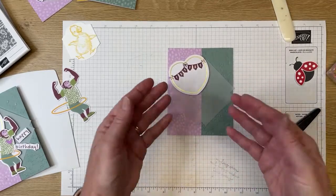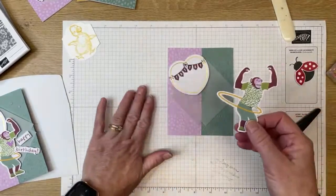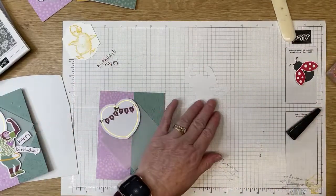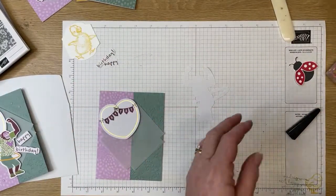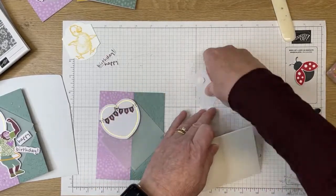Then the next thing up, the next level up, is the monkey with the hula hoop. Okay. This one gets Stampin' Dimensionals as well. This is super easy, you guys. Stampin' Up! does this all for you.